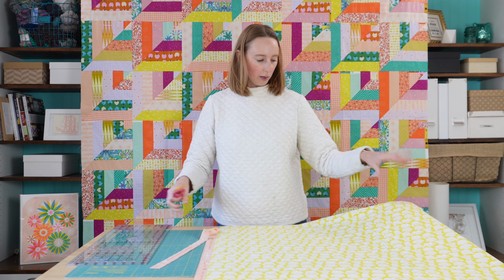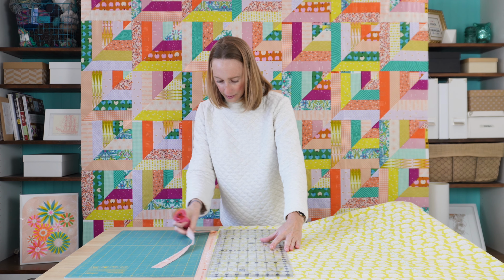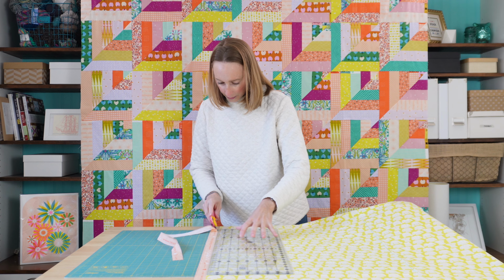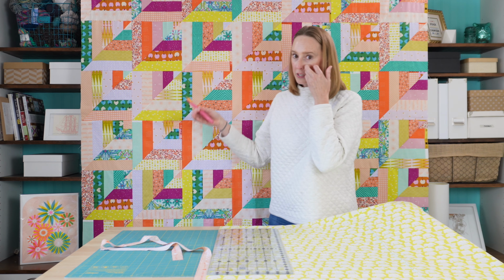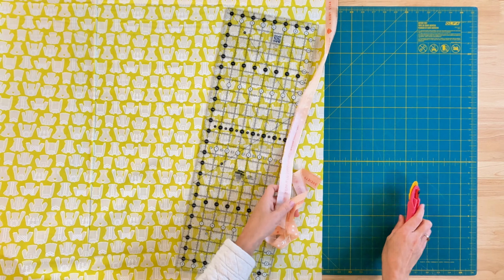So if I was, there's my coffee mug under there. So if I was to just leave this printed part in, then there's a big chance that while I was making this quilt backing and sewing it together, if you looked at the back of the quilt, you'd probably be able to see this printed part through the fabric. So if I left it, you would be able to see that printed part, and I don't like that. So I'm just going to go along and take my time and just cut off this printed part of the selvage.